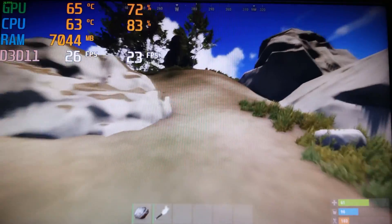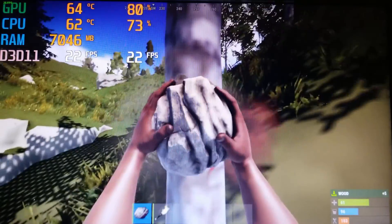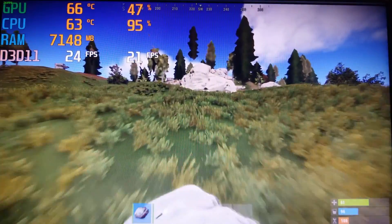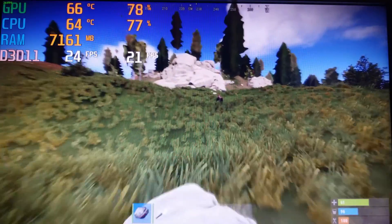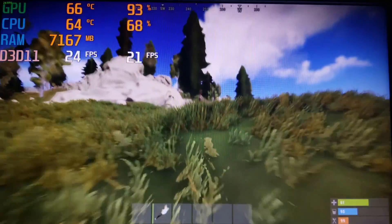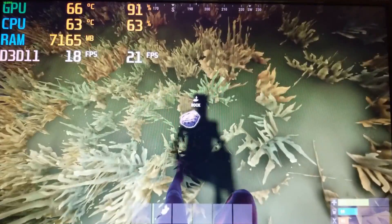Since that test ran so well, I then attempted to play some Rust. I knew this test would go poorly since the system was under the minimum requirements, but I expected the frame rate to be a bit higher than the 22fps average that it achieved. During testing, the GPU, CPU, and memory all saw significant utilization mostly ranging from 80 to 95%. To run Rust well on this computer, you would need quite a few upgrades, and with the power supply limitation plus the cost of better parts, the revamp would prove quite expensive.